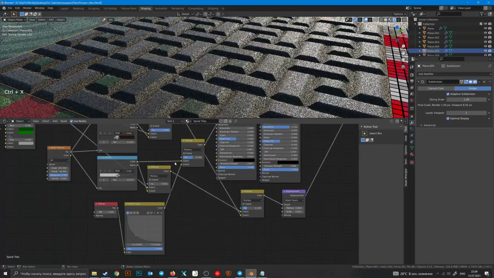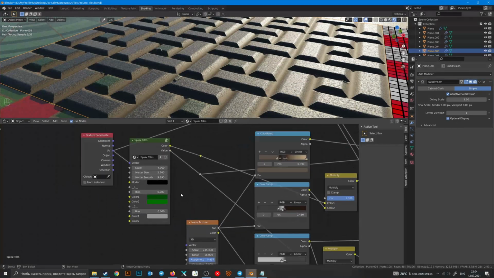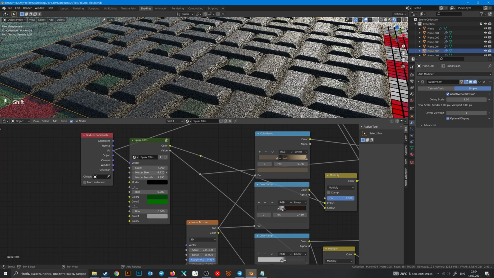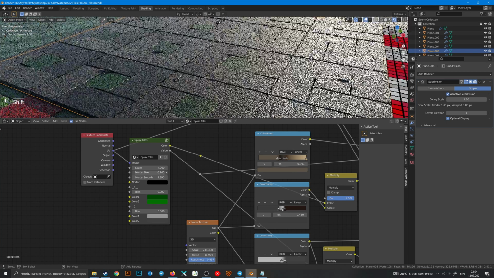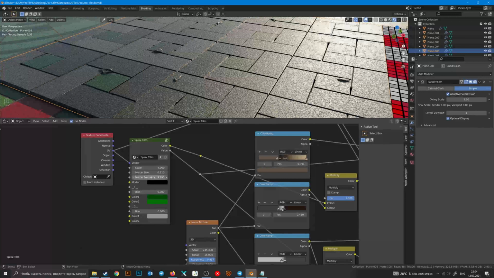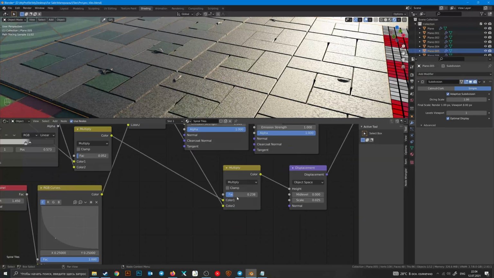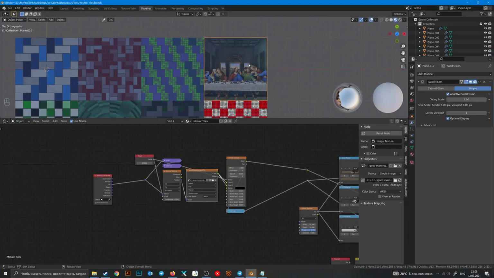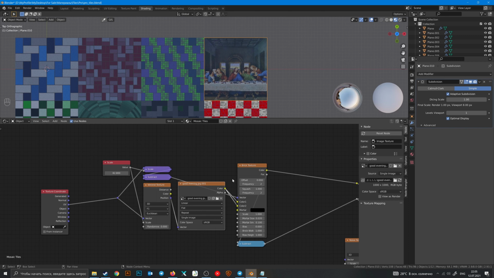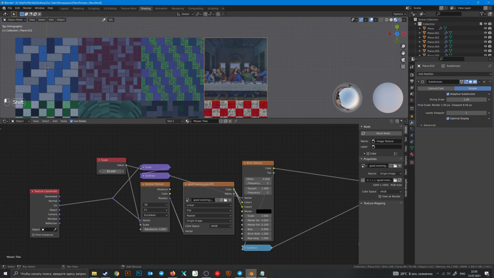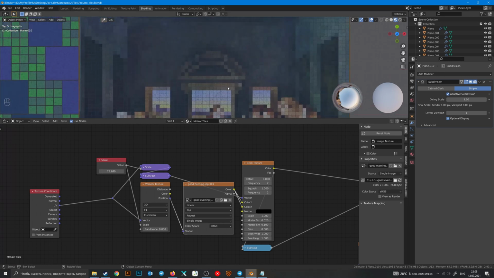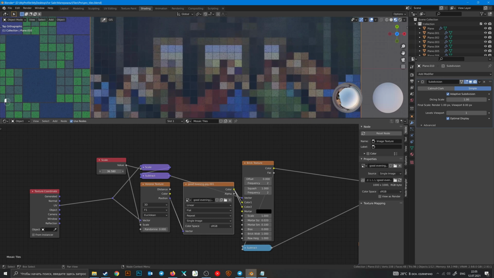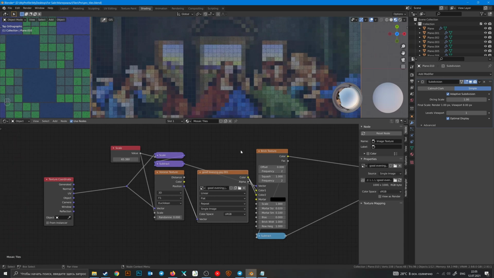Let's turn off the RGB curves and change the mortar a little bit to see the bubblegums. And a quick look at the mosaic material. Insert an image here and change the scale in this value node, the scale of tiles, and the mortar settings are here.